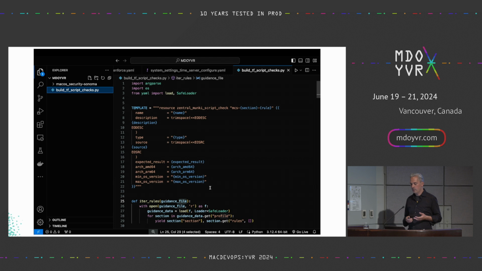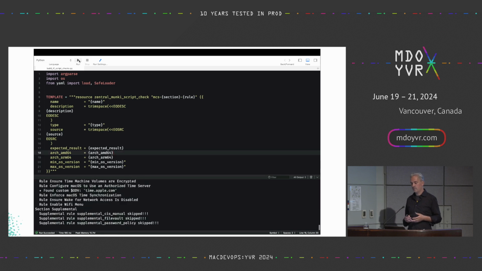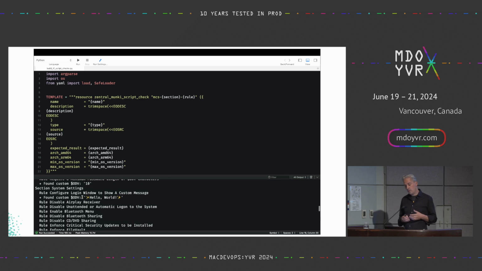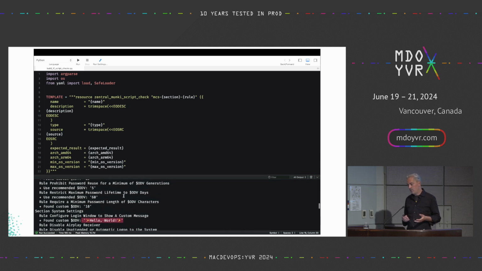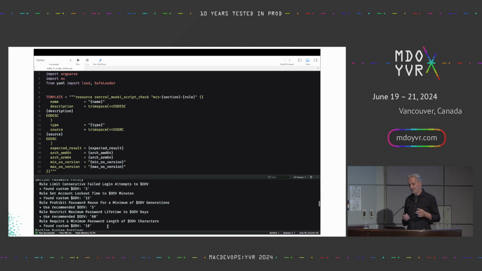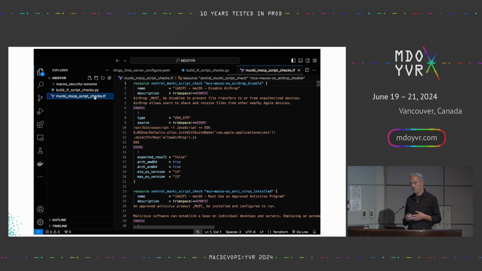When we run our tool, that starts here, we can see that it logs the values of the ODVs. So we should see the time server ODV, and we should see, let me scroll higher up, the hello world message, and several other ODV values that we've set. And when we go back, we see that we've created a Terraform file with our mSCP custom benchmark as Terraform resources for all of our selected controls.